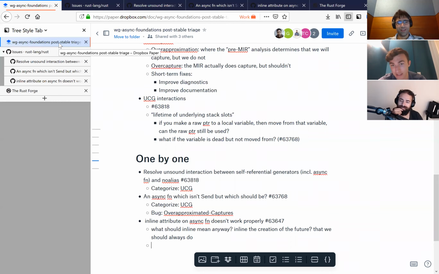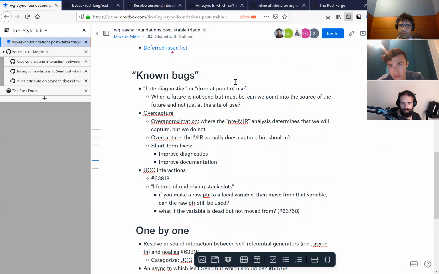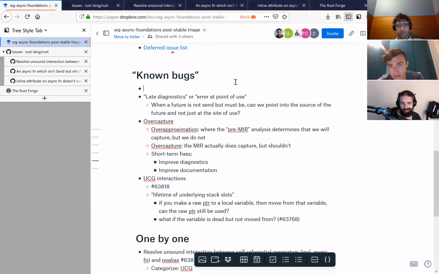I feel like we could just make inline an error, and we would probably be just fine for now until there's some meaning we intend that we think is useful. Especially inline always, which I always view as a hint anyway, but inline always has a feeling of something you can rely on. I feel like I would be down for just making this an error for now. Yeah, I think we should make it an error. We don't have a sensible semantics for it, and we might mislead people into thinking there is one.